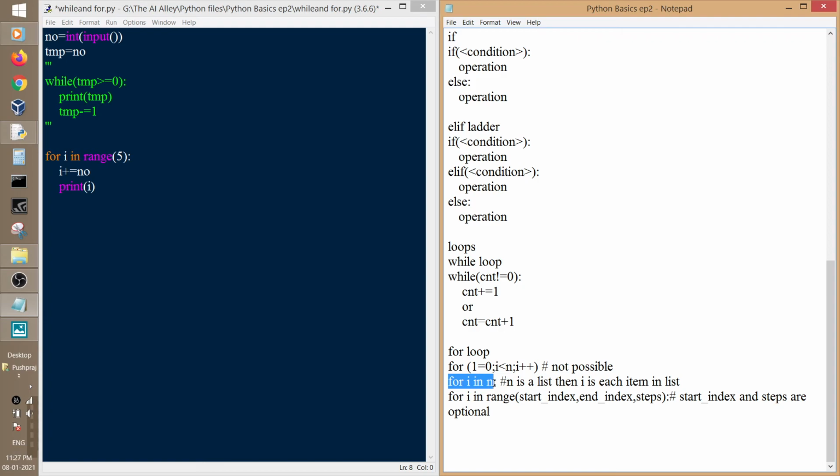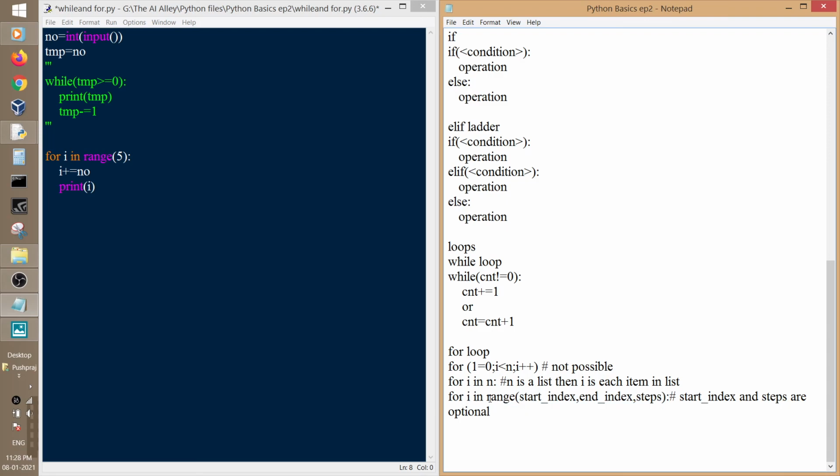One is this for i in. In is a membership operator which denotes whether a given value is present inside the given list or not. So this only works with strings and lists. It does not work with integers as the value is considered as a whole and we cannot traverse a single value in integers. So we use a different structure for int values. This also supports other data types as well.